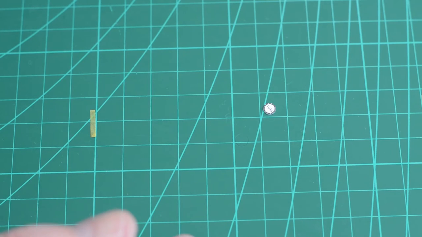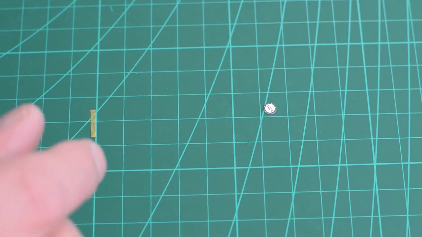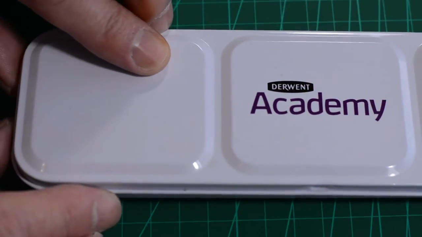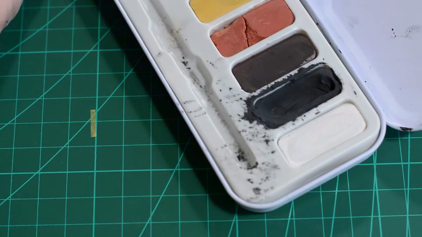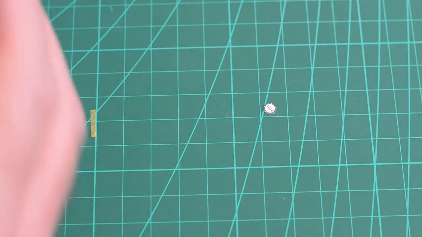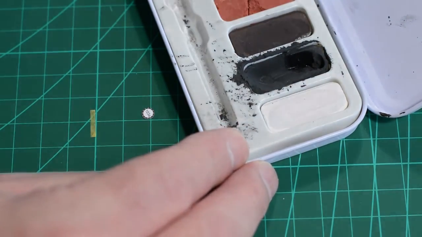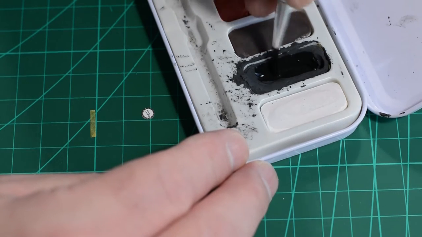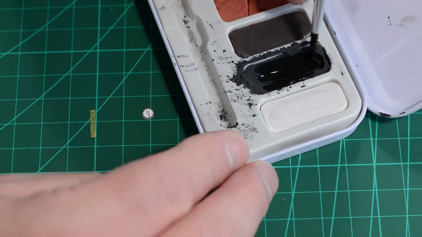The other way, and what I typically do the most for exposed edges that won't be glued, is just to use a cheap watercolour set. As you see, don't use any other colours except the black. So we'll do that one now as well, and I'll do the rest with the black. Just load up the brush with water. Once you get going, it's pretty easy. Just getting the block of pigments moving initially. But typically that's it.